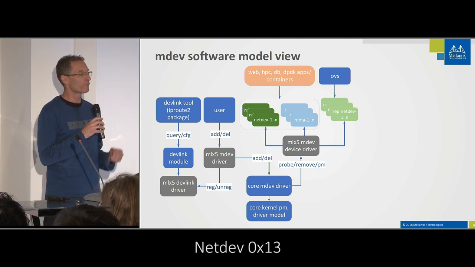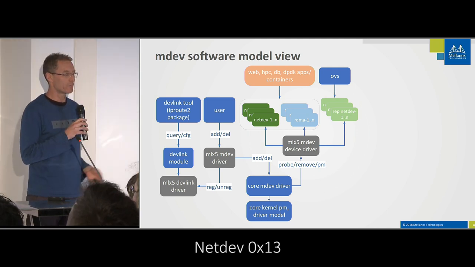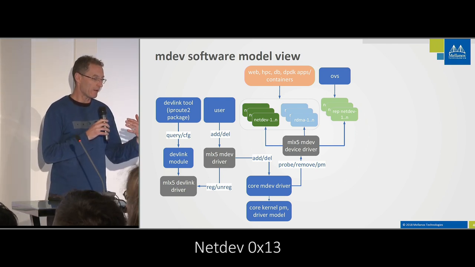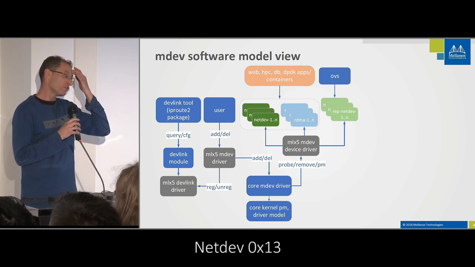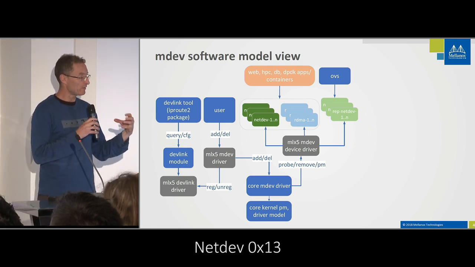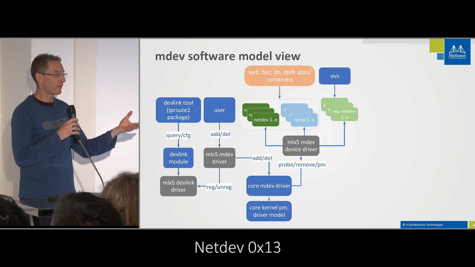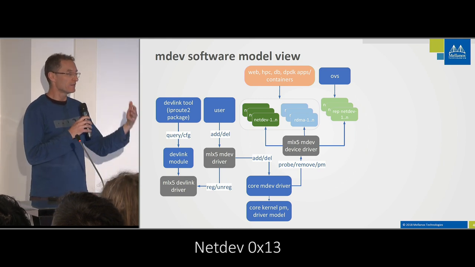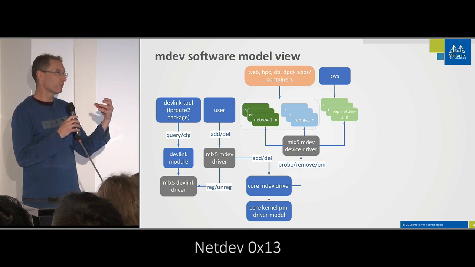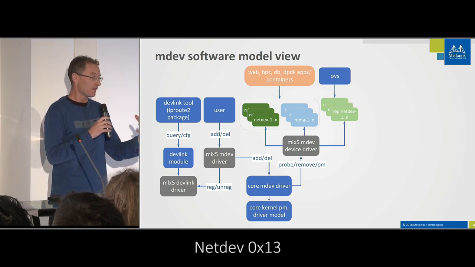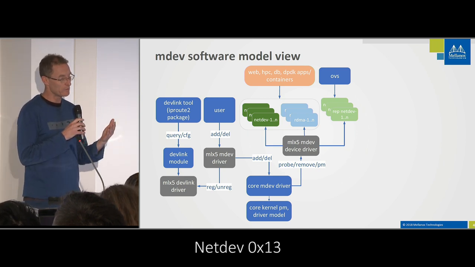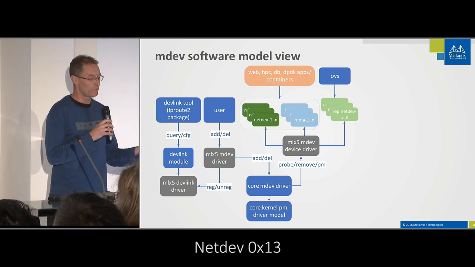RDMA is of course optional. The broader use case would be, of course, a net device. Once you have a net device, we can provision it to a container, to a namespace, right? On the other hand, this net device is built on something which in software is a mediated device, but in hardware is some hardware function that has a vport. So now you can use this vport in your OVS or your other vSwitch control plane and start to do offloading.